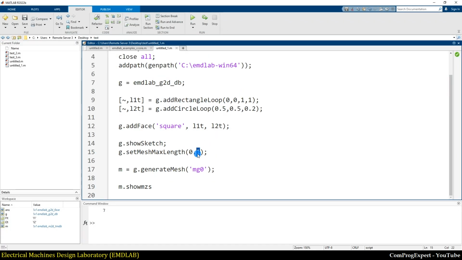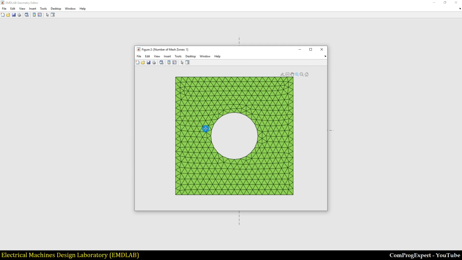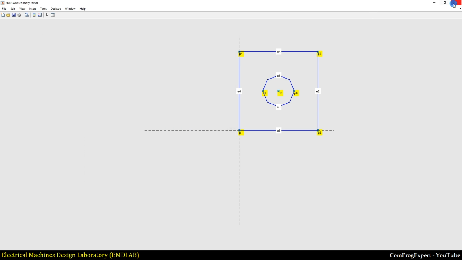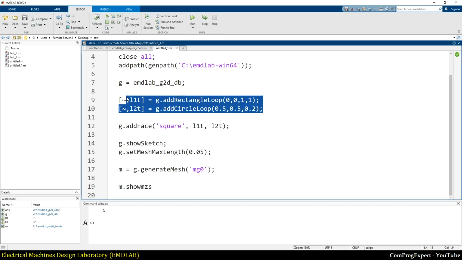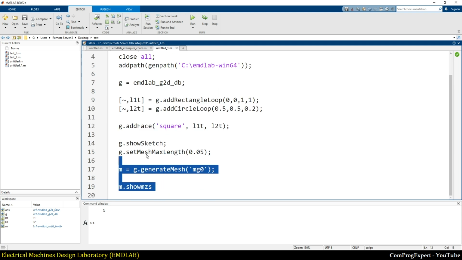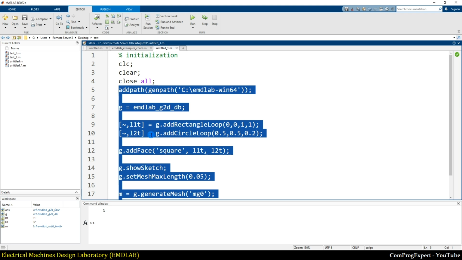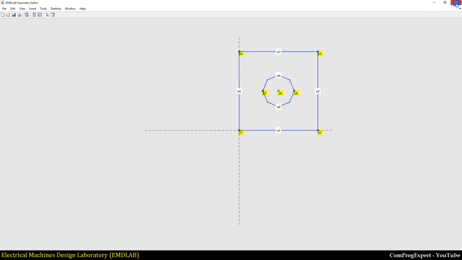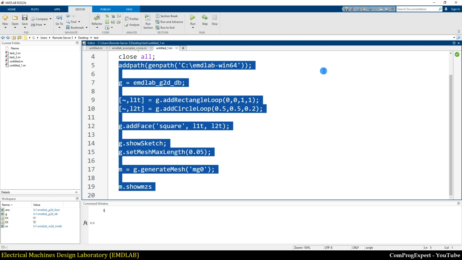Here I can reduce the mesh size also. Okay, so using these methods, we can generate the geometry in a faster way. As you can see, in a few lines of code, we can generate this mesh, right, for the problems that we are going to analyze later.